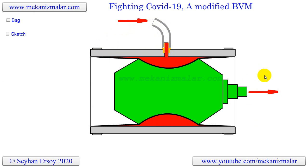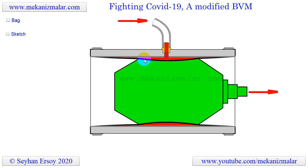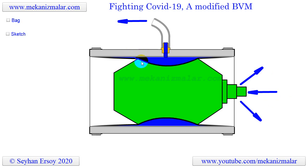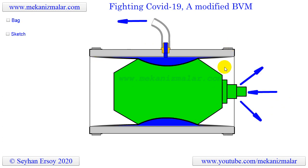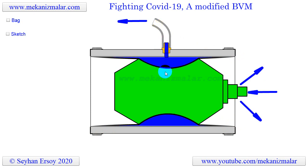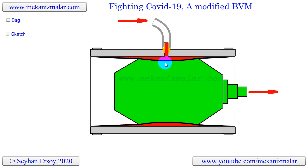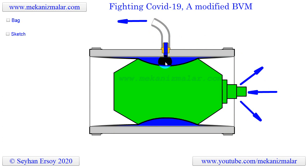The second requirement is the addition of a jacket-like system around the BVM bag, which accomplishes the squeezing of the bag. To do this, I am using a PVC pipe as shown in the animation. On the inside of the PVC pipe, I propose the use of flexible tubing. Two large hose clamps will firmly attach the flexible tubing to the PVC pipe ends. There is one inlet at the side of the PVC, as shown. Compressed air enters from there and has nowhere to go but to make the flexible inner tubing expand away from the inner side of the PVC pipe, which in turn squeezes the bag of the BVM. The duration of the squeezing and releasing of the bag will be controlled by the Arduino system.